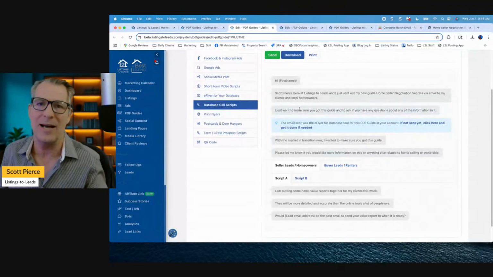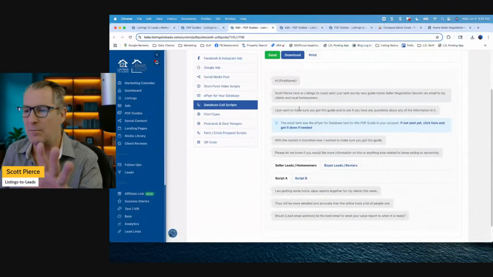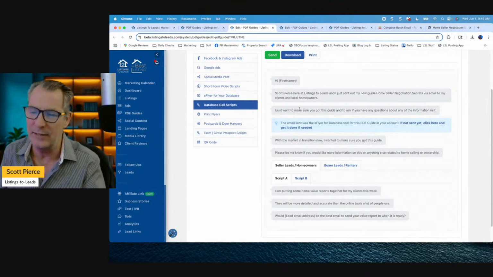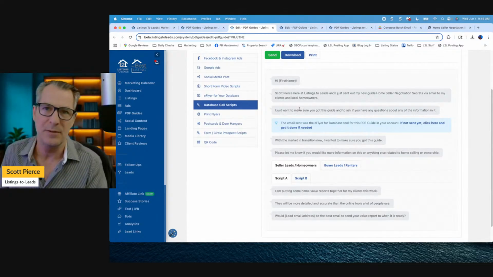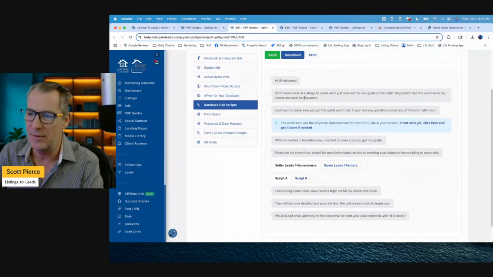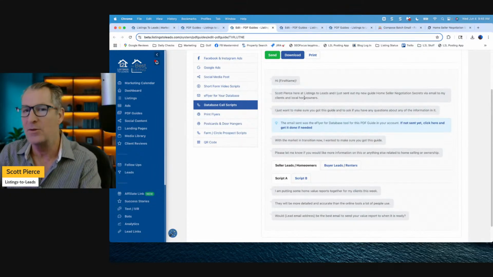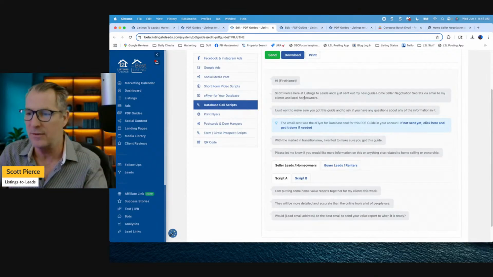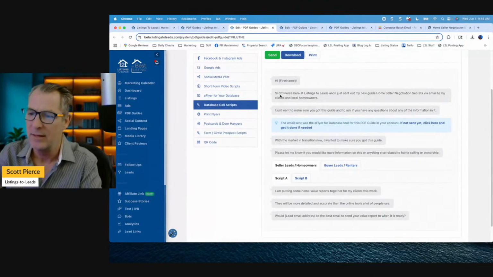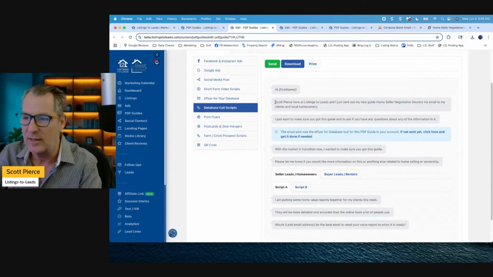Now, again, you're not going to call a hot lead, right? If you got a brand new lead that you haven't been able to get a hold of, maybe you can call with this script. But obviously, if you're already talking to somebody, I wouldn't call them up about this necessarily. This is good as well for those medium to cold leads that you just haven't been able to get a hold of. So you're going to send the email and then start calling, right?